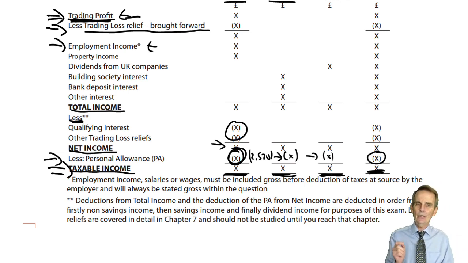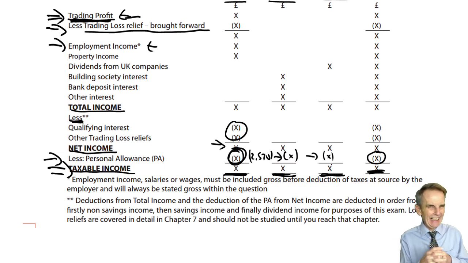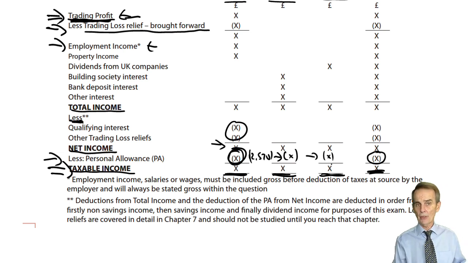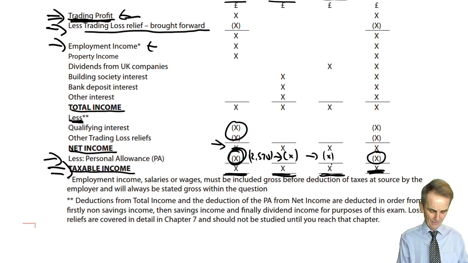Now, given that you may be doing a mini little exercise as a section A question for only 2 marks, then of course, as there is no workings to hand in, it's to get the right answer or not, then you may abandon the structure of this computation. But you still need to know the way in which each form of income is established, where deductions go against those sources of income, non-savings before dividend, and having got then the taxable income, how do we proceed to tax that through the various tax bands? Okay.